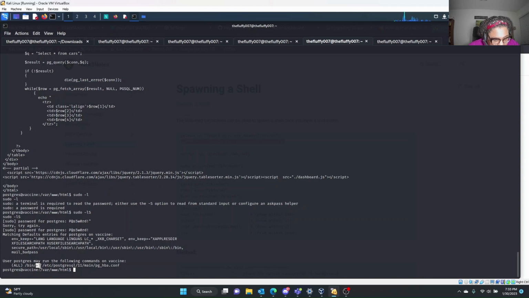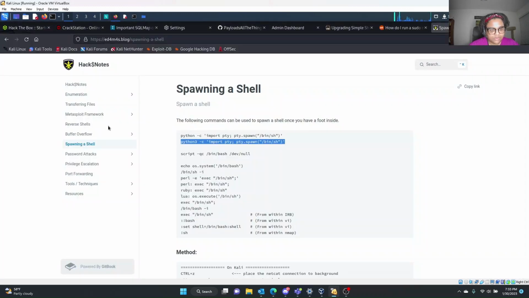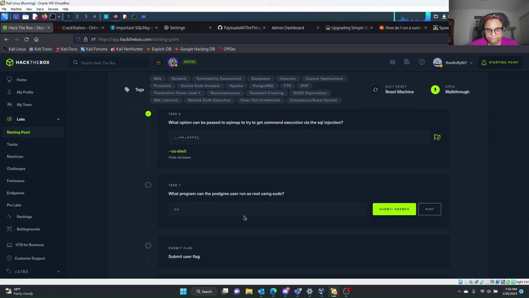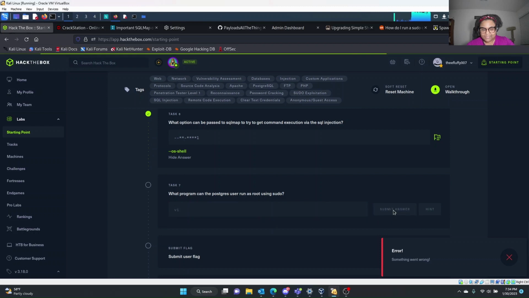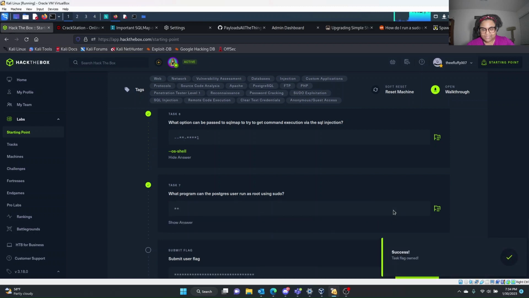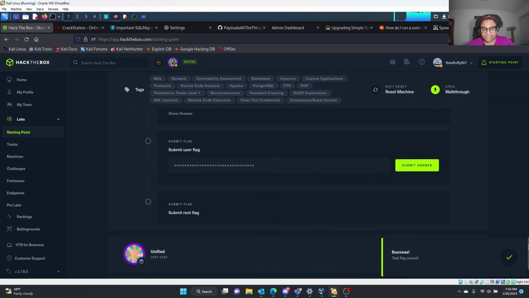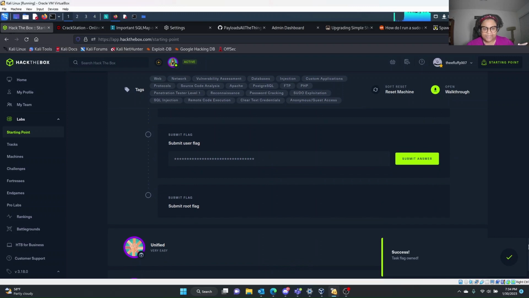So they can use VI without a password. This better be right. I don't know why it was tripping. Alright. Okay. So, user flag.